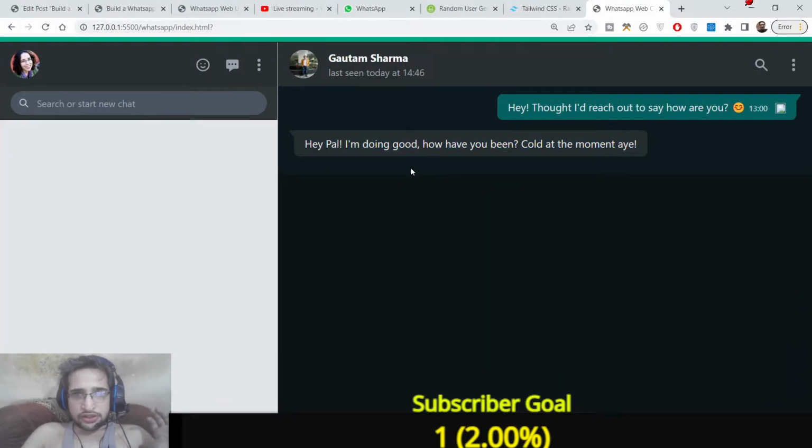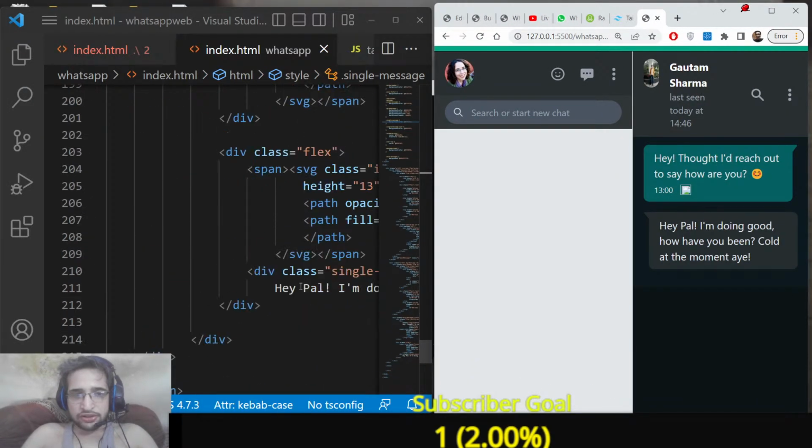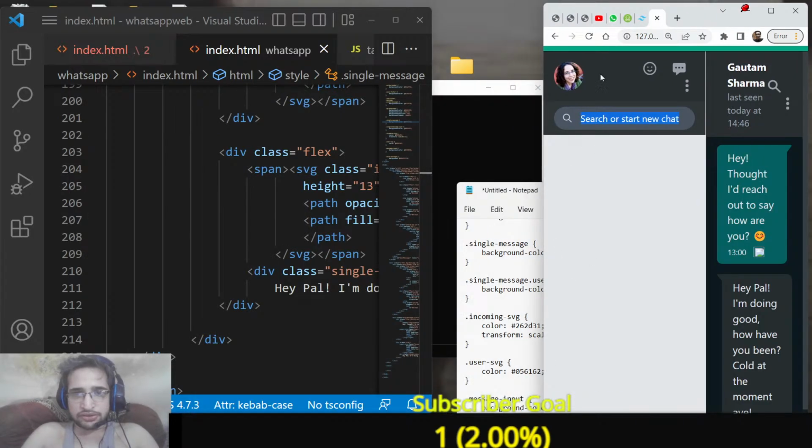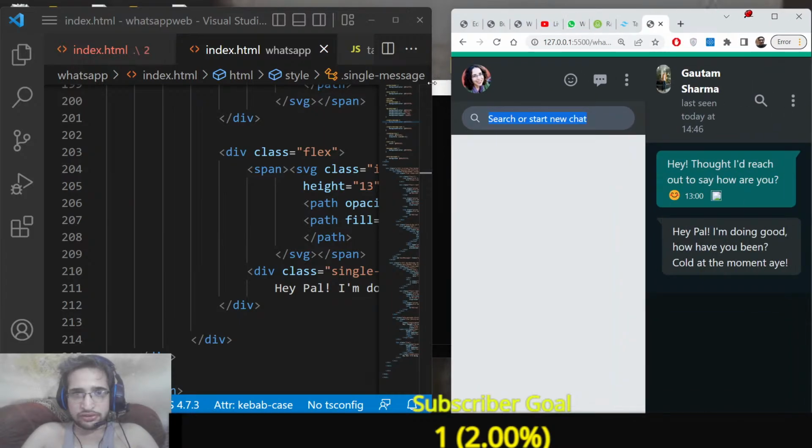So now you can see that. So basically, guys, we now have these messages coming here. This is that you sent, and this is the person you are chatting with. You can customize these colors accordingly to your own application. So basically we have this message. You can also fetch all these messages from a database if you are building this application.